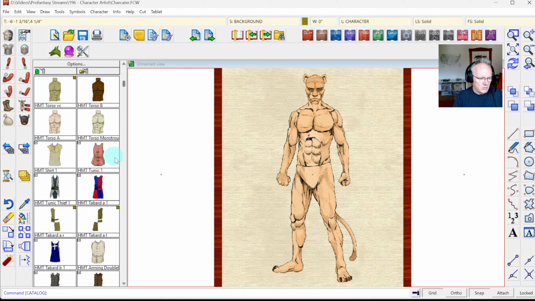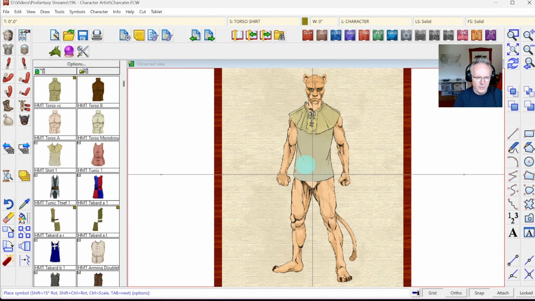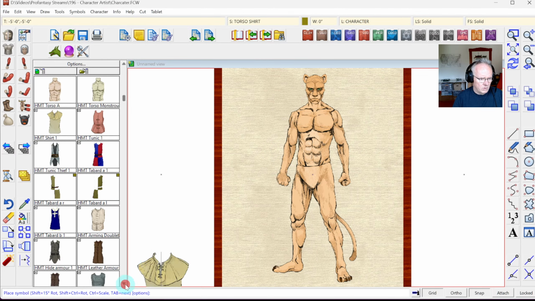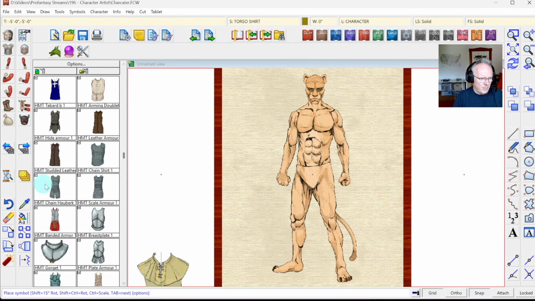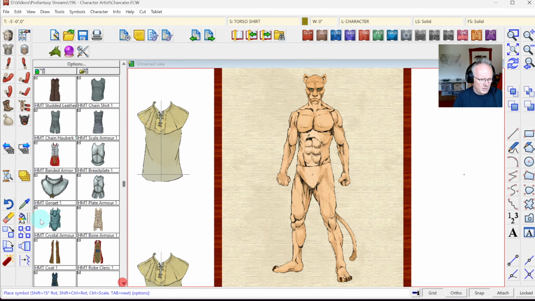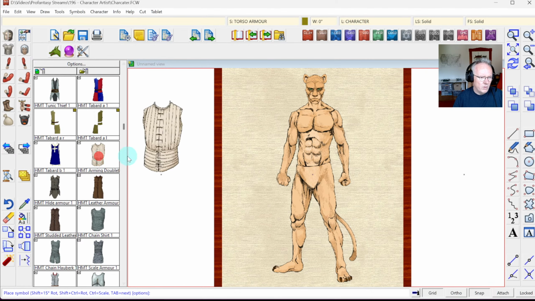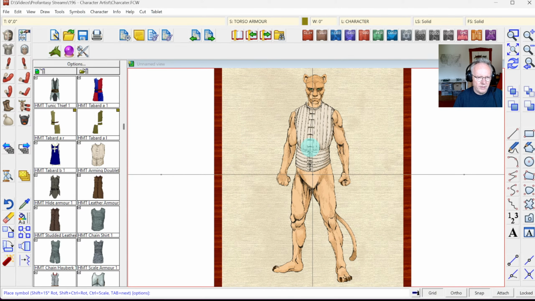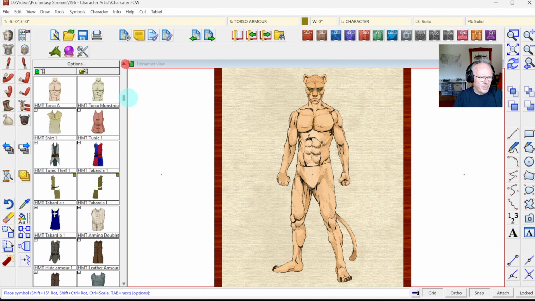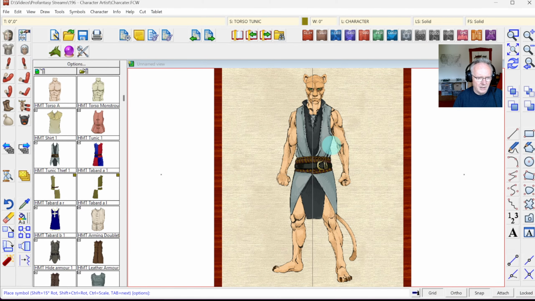And here we can have a look and see what we want to set our Catman up with. For example, if we wanted to put a shirt on him, I'll just click on the shirt and we can put this on here like this. Or I've got armor types here: leather armor, more exotic stuff like bone armor, crystal armor, chainmail, Roman legionary armor, or just an arming doublet to put underneath. I'm thinking I might just put a tunic on, and I quite like this thieves tunic, so I'm going to put that on him.